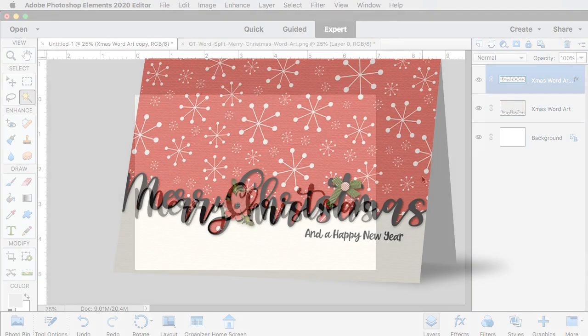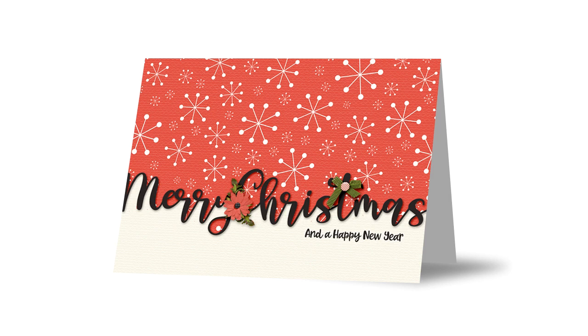This is how I chose to finish up my Christmas card template. I love how the pattern is in contrast to the solid paper, and using the WordArt to split the design is just a fun way of adding a new twist to a card. In the downloads for this tutorial, I've included these two papers for you to practice with. I clipped the pattern paper to the light gray layer, and I put the solid paper just above the background layer.